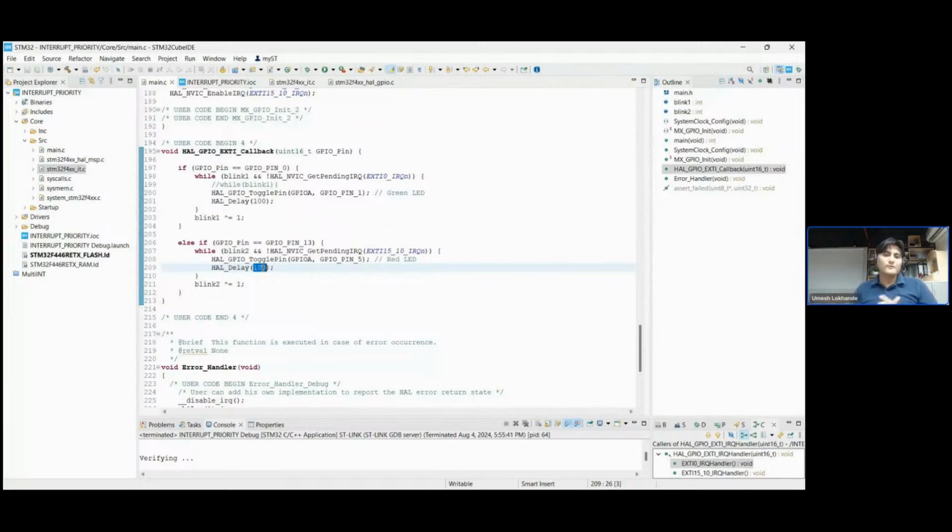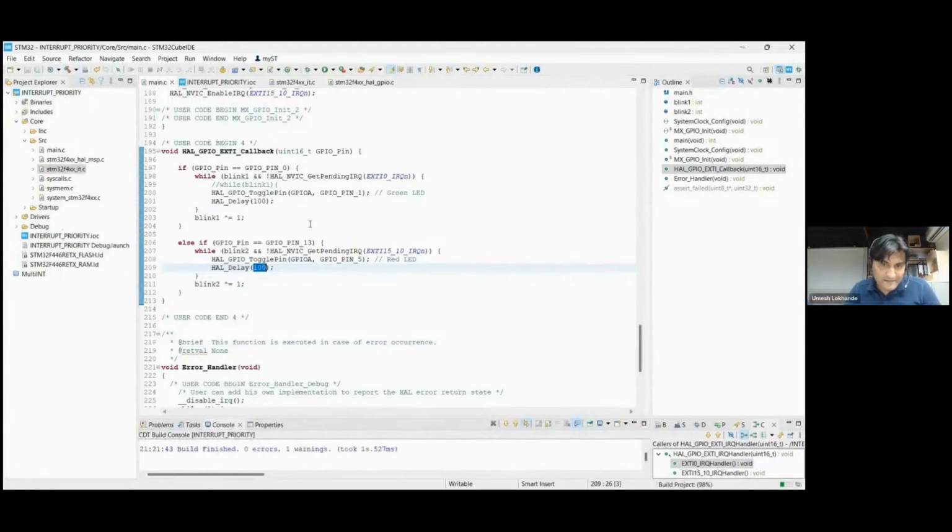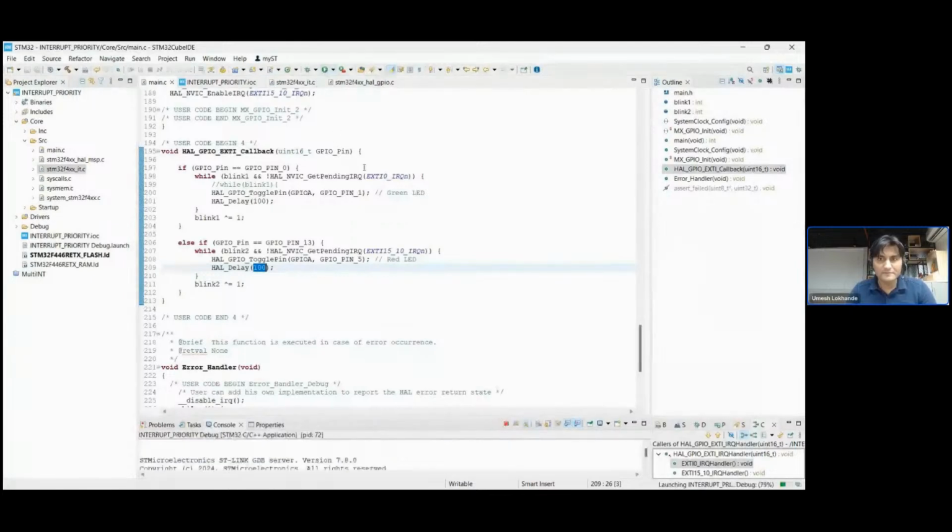All right, so let me upload the code and show you the functionality. Let me build the code, and you can see there's one warning, 0 errors and 1 warning, but if I rebuild the code, it will go away. It will be 0 errors and 0 warnings. It's because when I wrote the code, I wrote it for a different CubeIDE version, 1.6, and this is 1.7. So it's 0 errors, 0 warnings. Let me run the code. Let me press the run button, and now the code is uploading.